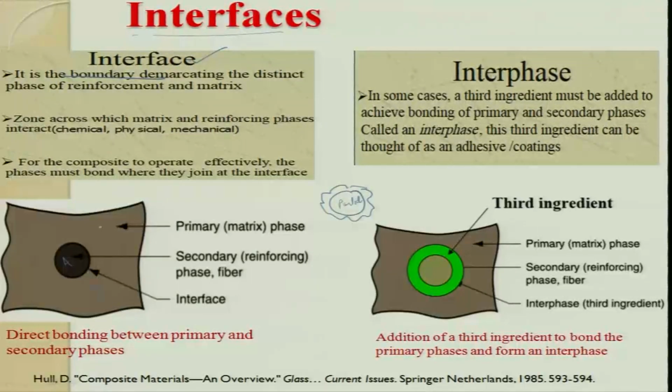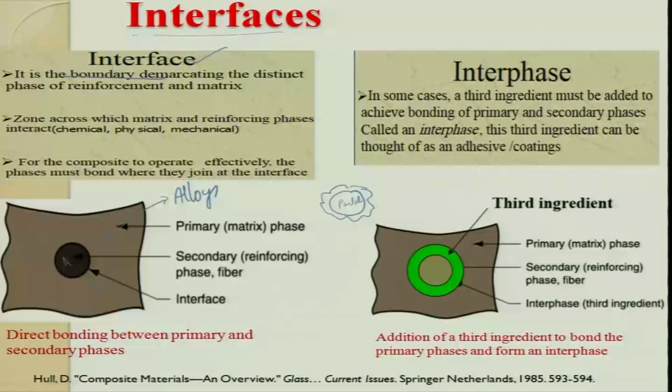And by the way, it is not only functionalizing the particulate that we do, we can also add alloys. For example, silicon is added, and we can add alloy and make sure that it does a proper wetting. So this interface is predominantly to make sure that there is a proper interaction between the matrix and the reinforcement chemically, physically and mechanically. And for composites this interface is very, very important.